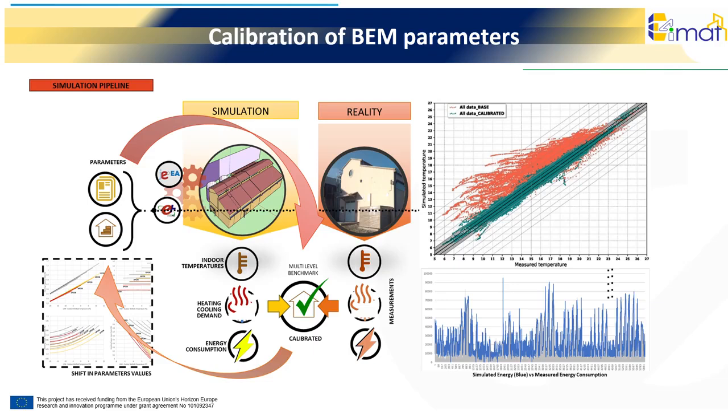The optimization process takes place by running multiple BEM simulations on tools like JE++ EA software. JE+ is a parametric tool that runs Energy+ models. JE++ EA adds a non-sorting genetic algorithm to the JE+ running platform. By generating a series of objective functions, in terms of indoor climate, heating, and energy consumption, the genetic algorithm searches for the parameter values that will produce the best, or optimal, fit between the simulated results and the measurement control data.